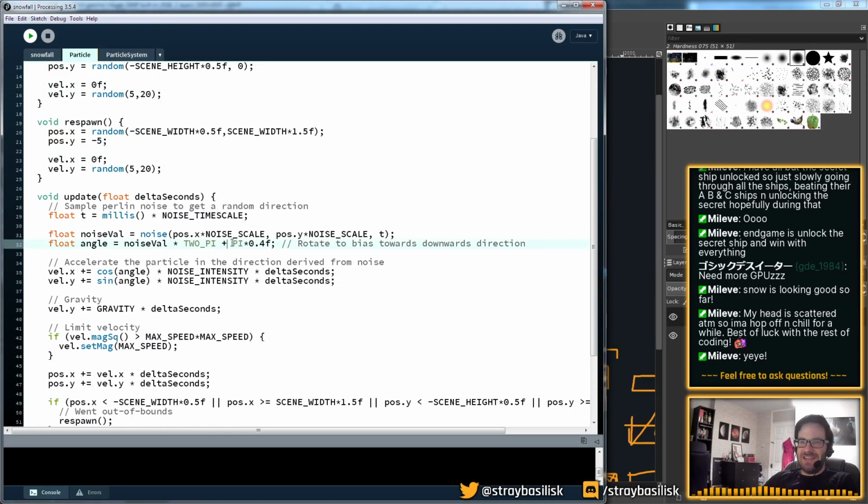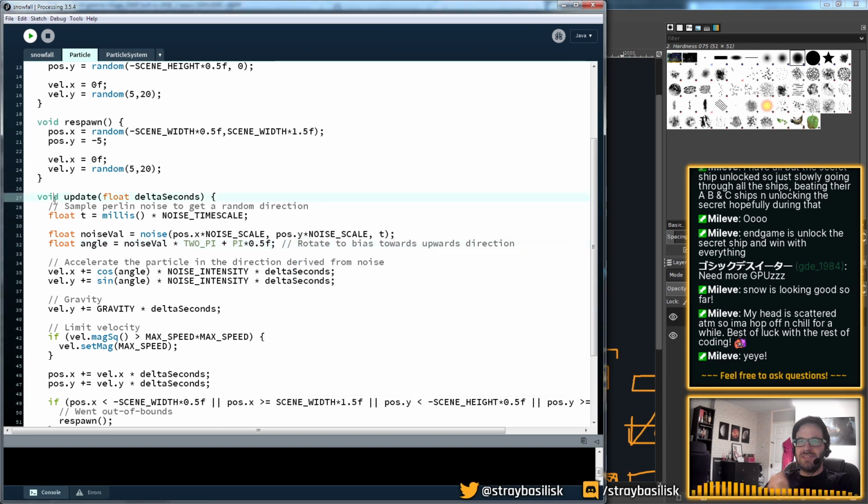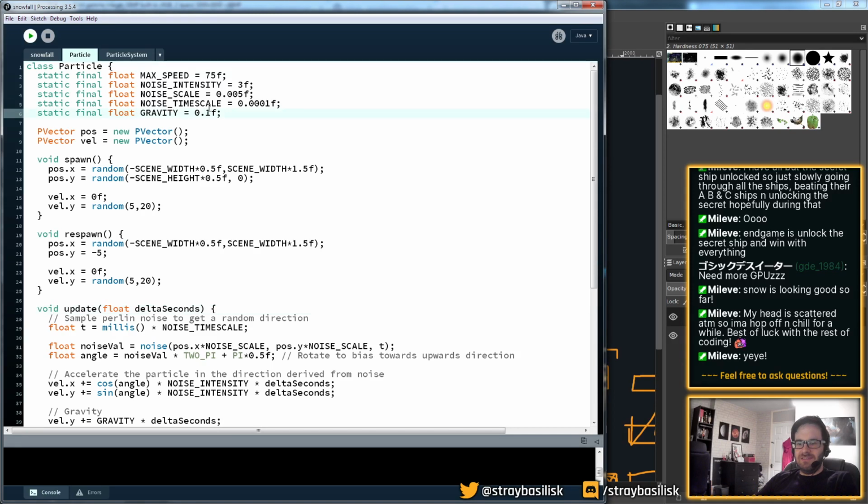What might be interesting is to actually have this pointing up. So we have the gravity. We can tune the gravity so that they're generally going to be going downwards rather than back up. So that's clearly... The noise is a bit too strong there. So we can make the gravity more intense.